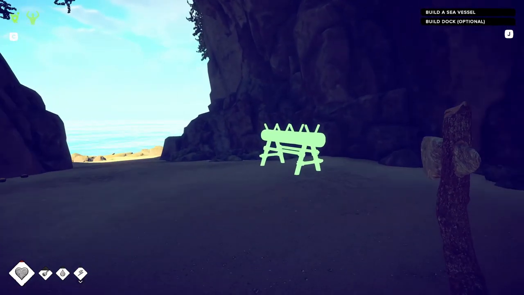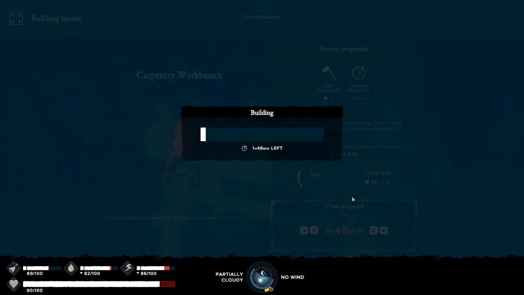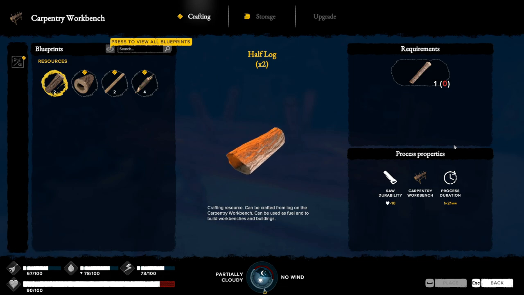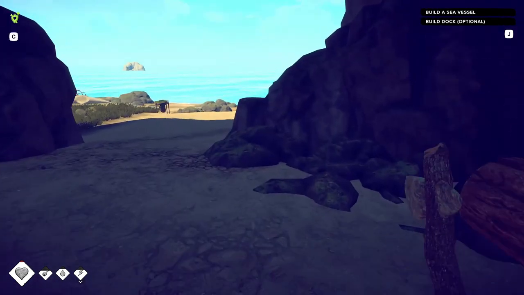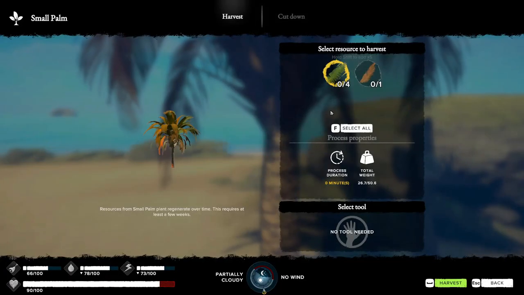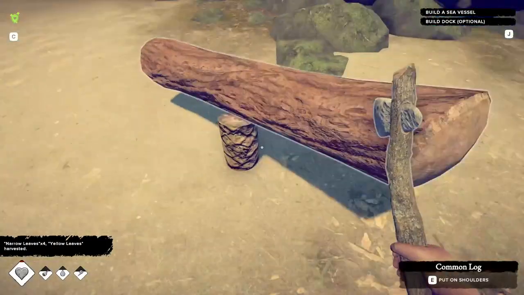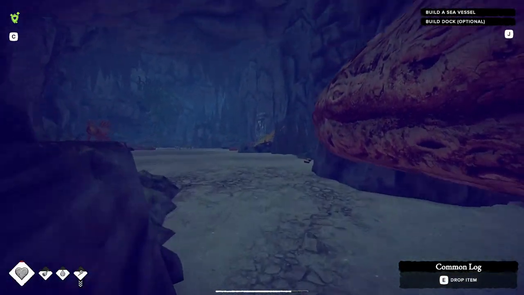It'd be great if the devs put a slot on these constructions that would hold the stuff that you need. Like, you need a saw to do everything on the carpentry workbench, so it'd be great if there was a slot on here that held a saw, so you didn't have to carry it around or retrieve it from the box every time you needed one. Okay, so now we have one of those. Now we're going to need a split log to make a cart to haul stuff around. So we'll do this, and then we need to make a saw somehow.